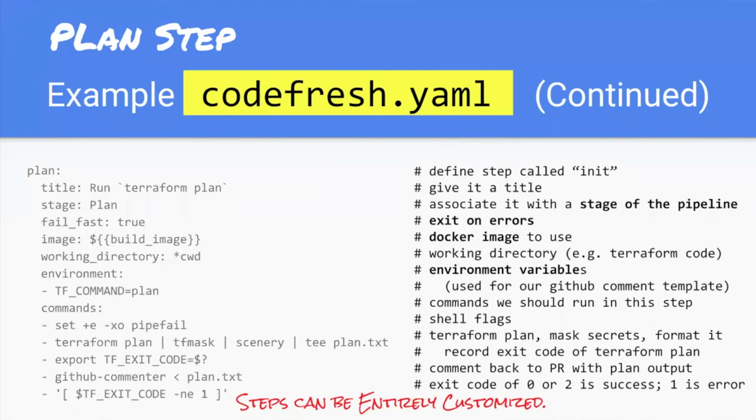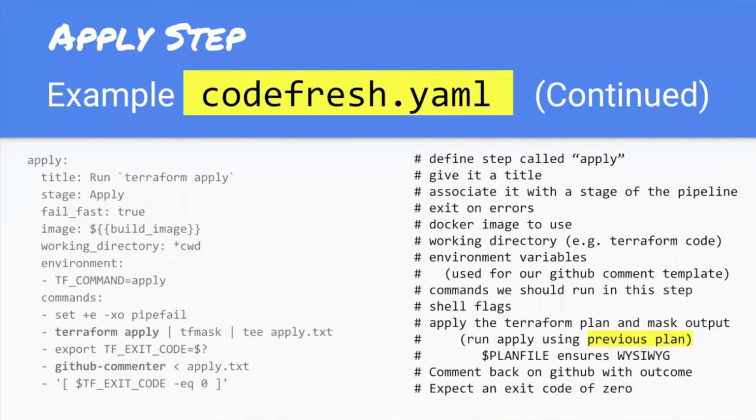All right, a couple things to point out if you are doing this. Terraform has this option where you want to have detailed status codes. And when you enable detailed status codes, then you have these exit codes that are 0, 1, and 2. So basically 0 is success with no changes, 1 is an error, and 2 is success but with changes. So just be aware of that. Then we run a Terraform apply. This is also going to use that out file that we generated in the previous step and apply exactly that. One thing I want to point out is that when you're doing Terraform, you are most likely going to leak some information that you might not want to have in your logs. And there's just no way around this.